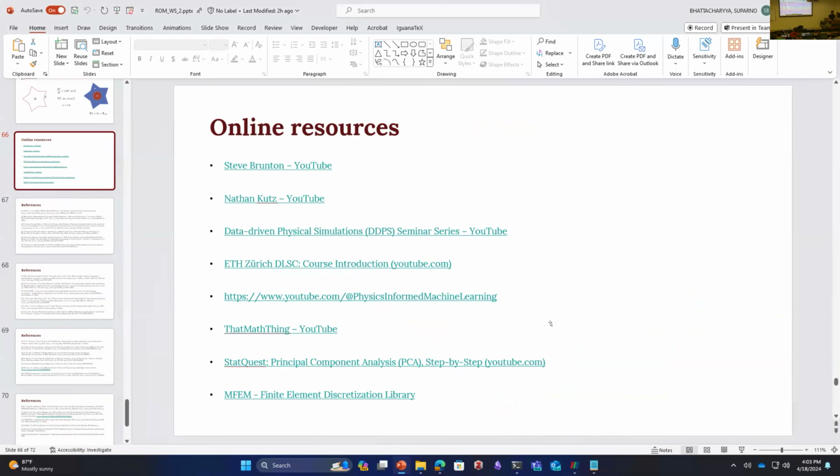I have also noted down the link to the MFEM library, because some of these examples heavily rely upon MFEM, so it may be a little bit confusing. But they have a very nice repository where there is a lot of documentation.